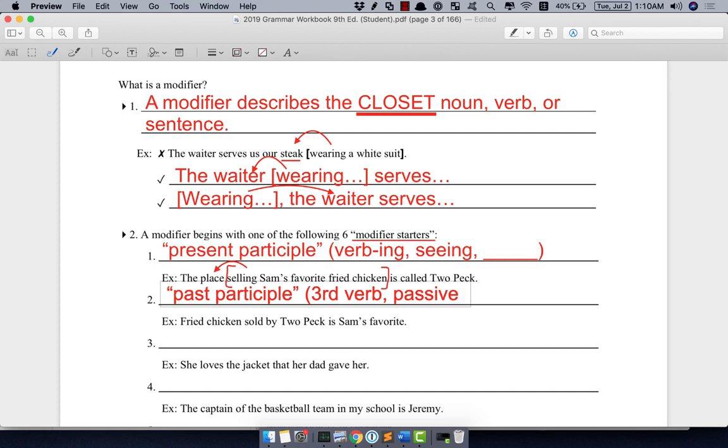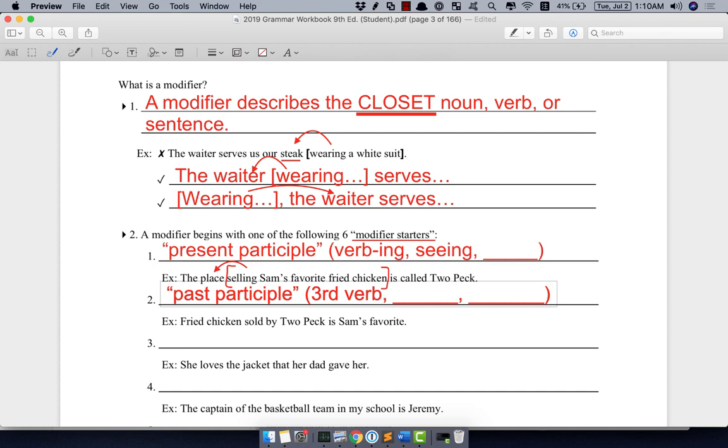If passive verb doesn't make sense to you, then don't write down passive verb. Maybe the third verb makes sense. And here, I also want you to write down two more examples of past participles by yourself in your notes. And then check with your classmates and see if your classmate has the right past participle. Again, they're like the third verb, like eaten.